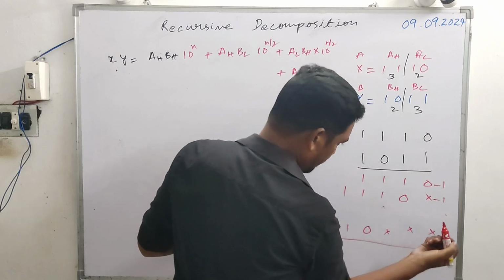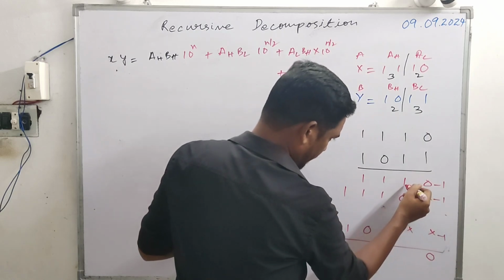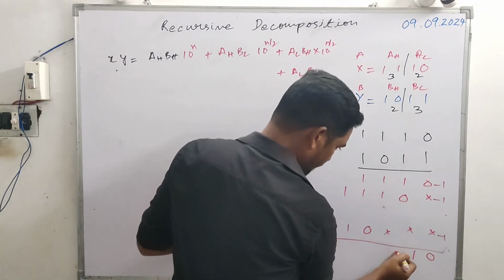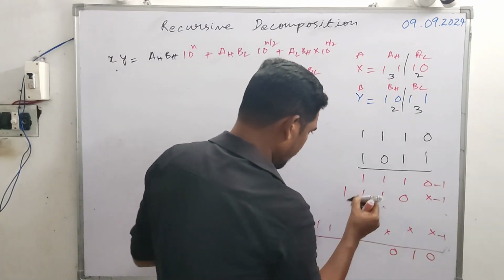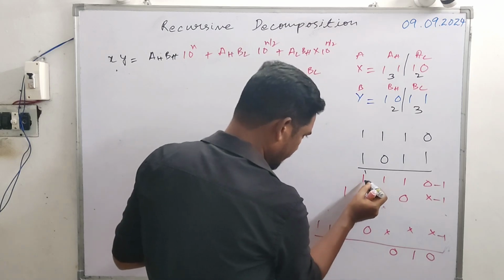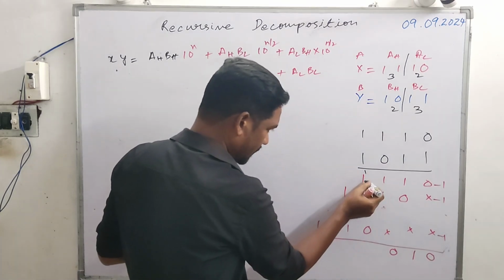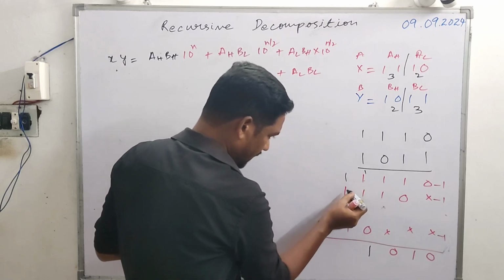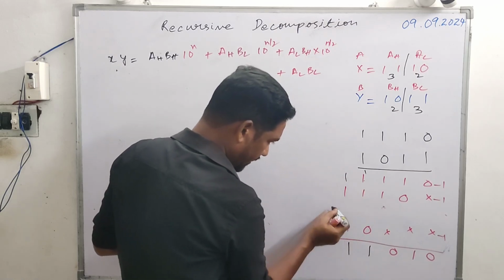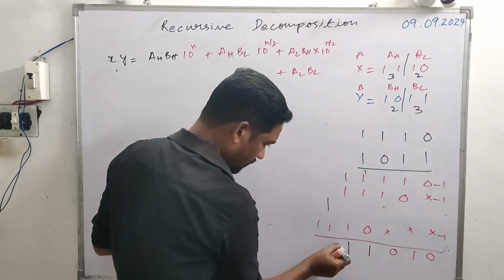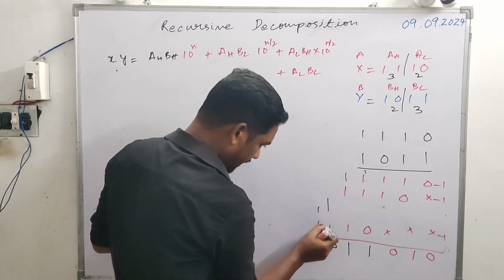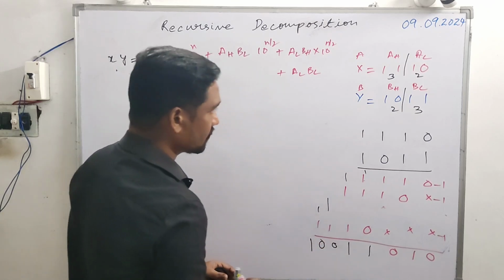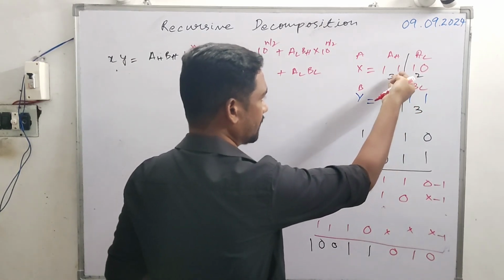All right, it's a 0, and it's a 1 plus 0, it's a 1. 1 1 1, it's a 2, in the sense 0, and 1 over here, it's 3. 1 plus the previous carry, 1 plus 1 plus 1, it's a 3, in the sense 1, and 1 over here. It's a 1 plus 1 plus 1, it's a 3 again. 1 carry 1, it's a 2. 1 plus 1, it's a 2, so 0 and 1, and 1 plus 1, it's a 2 with the sum 0 and a carry 1, isn't it? So this is generally what happens with the binary multiplication over here.